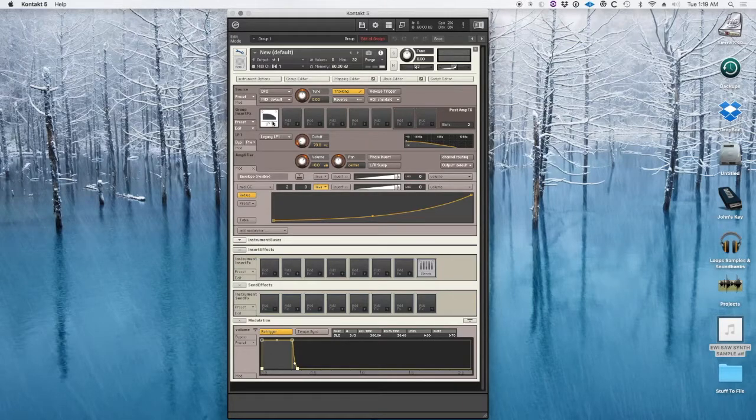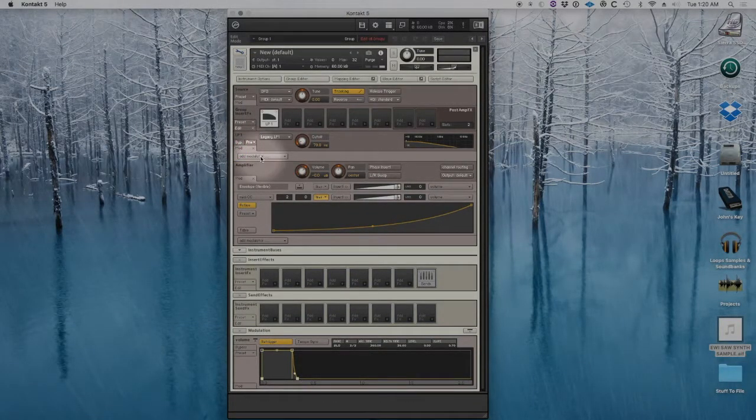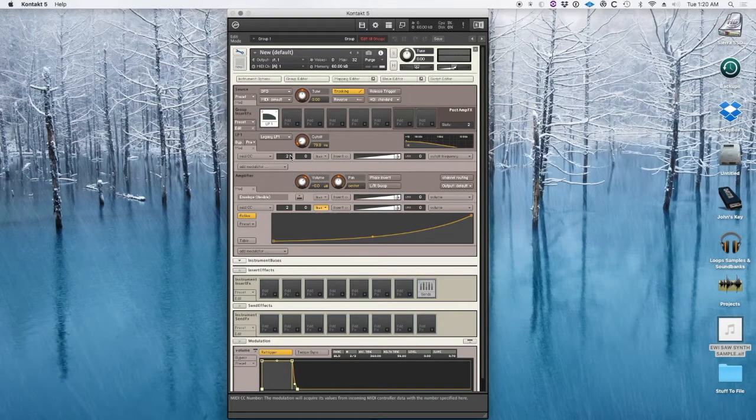So now what's happened to our sound? Listen. It's gotten substantially quieter, for one thing, and it's also substantially darker. Not necessarily what we want, but we can change that by going right here to our mod section under the low pass filter. And now we're going to add a modulator to that low pass filter. And we're going to say external source, MIDI CC, and you guessed it, number 2 for breath control.